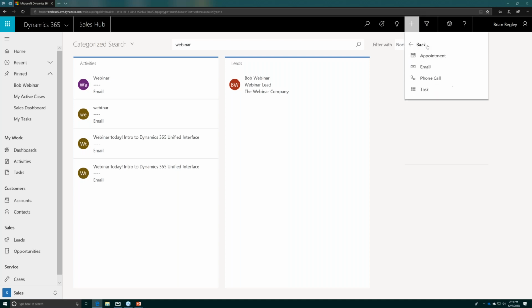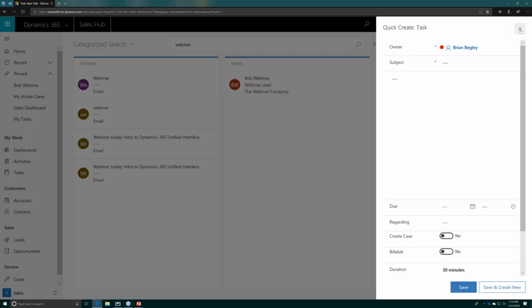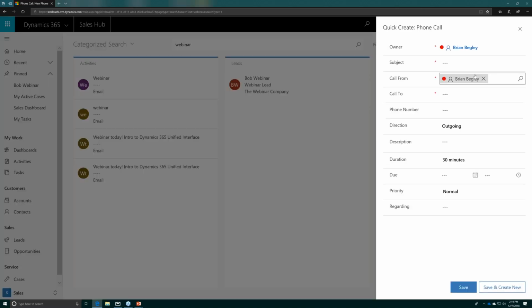Also, activities have their own category in Quick Create, and so I can Quick Create a task here. One of the things I didn't like about the Dynamics Classic is a lot of times when you use Quick Create on an activity, it would actually open the full record. There really wasn't a Quick Create form. In Dynamics 365, Microsoft seems to have gotten Quick Create forms working right for all the activity records.